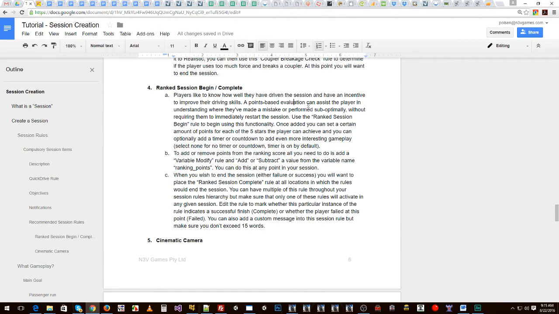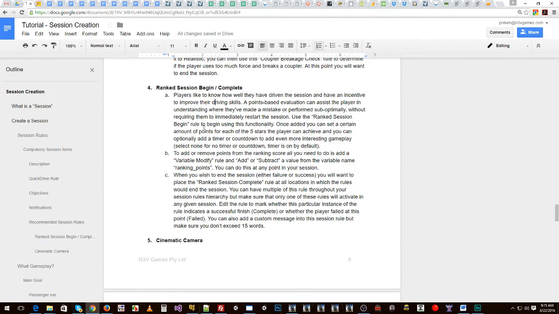The points-based system evaluation can assist the player in understanding where they've made a mistake or performed sub-optimally without requiring them to immediately restart the session. So this ranked session functionality allows you to do that. It's quite handy to have.